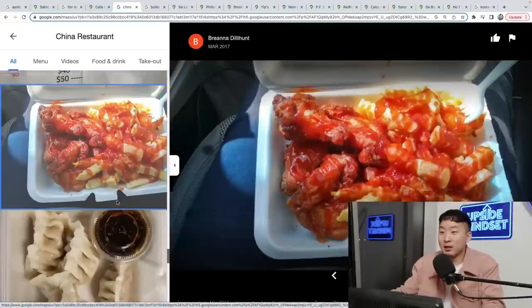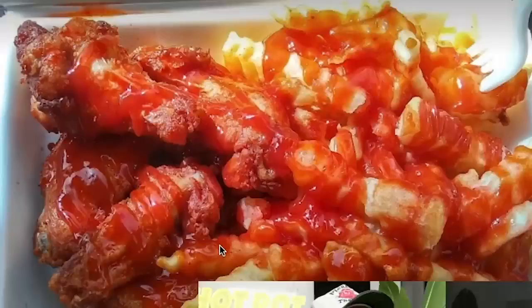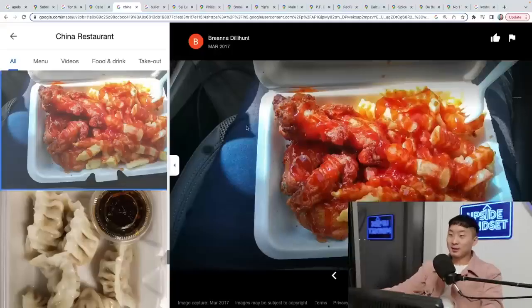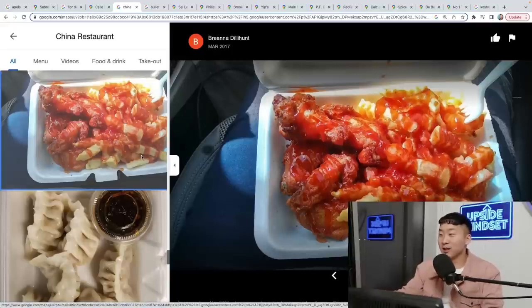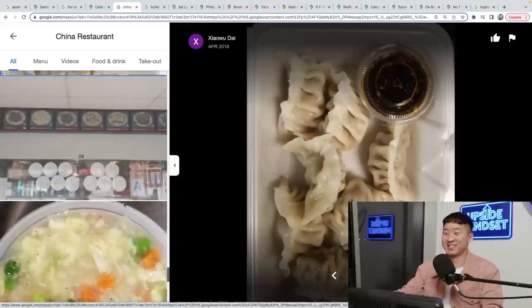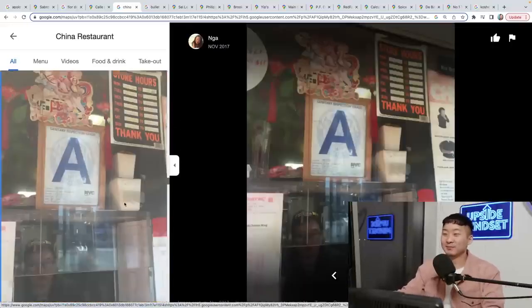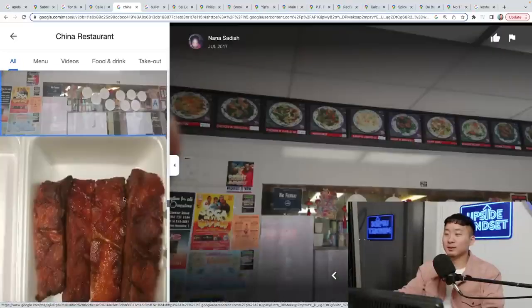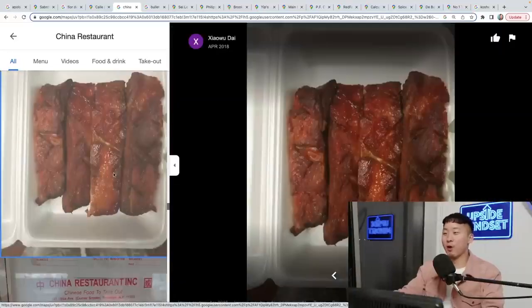And you get like your, oh my God. No, that's the high schooler plate. You see, high schoolers still get the 4 chicken wings. So you can get the chicken wings with the hot sauce and ketchup all over it. And then you can also get some dumplings. I've seen people even put chashu red, pink barbecue sauce on the plate of fries and chicken wings. Look at those spare ribs.